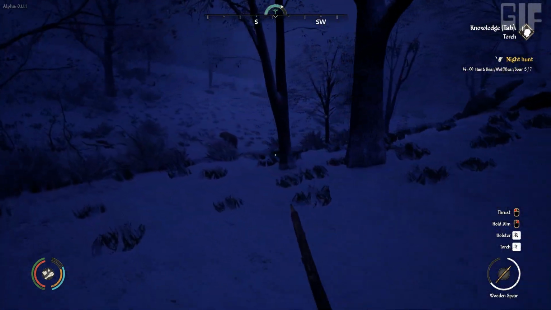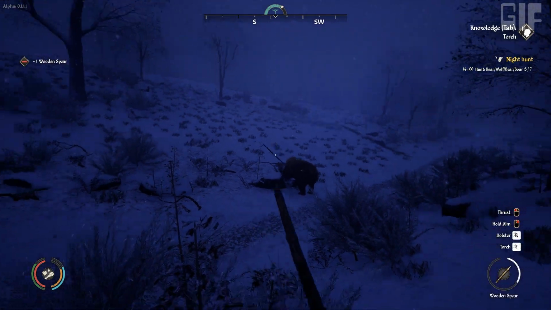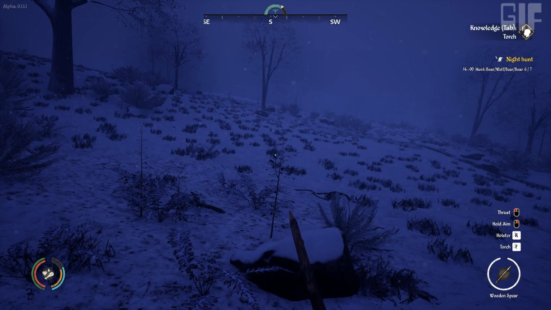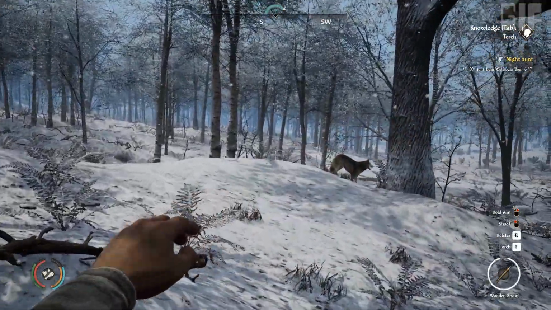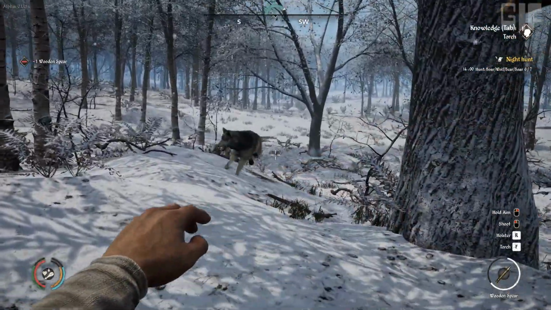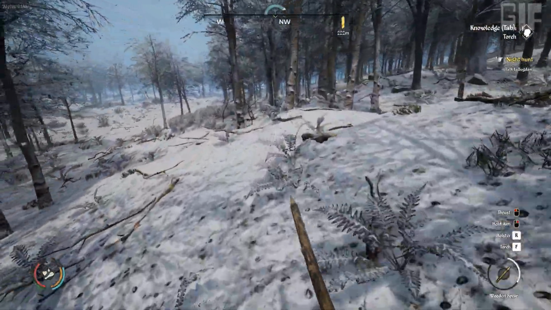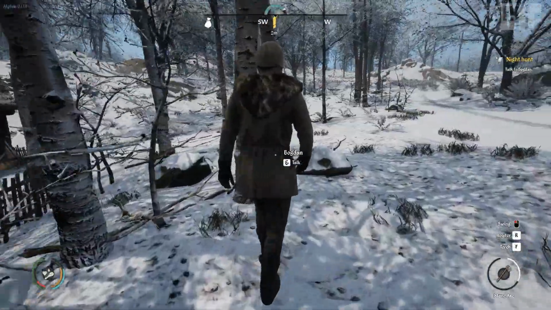That's a bear right there. I'm sure there is another one. There they go, headshots. We need one more animal. Finally, a wolf. Okay, we did it. We just need to run. Is he still following me? We escaped him. Fantastic. There you go.